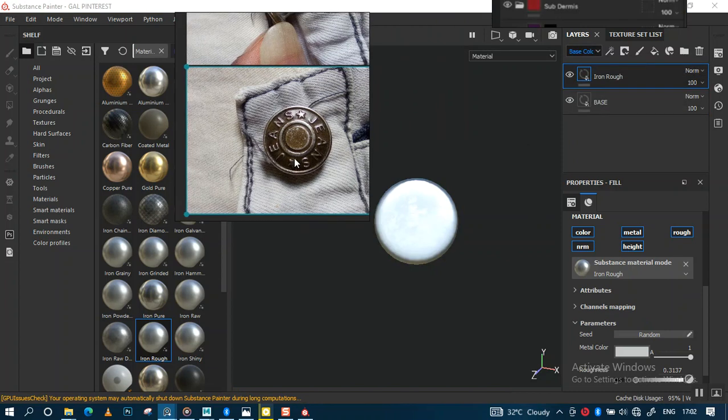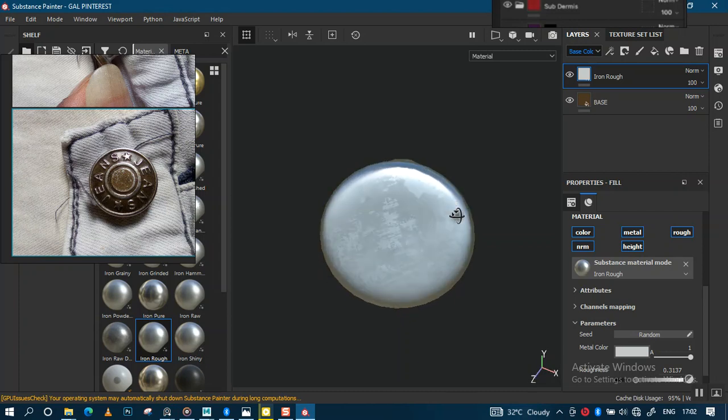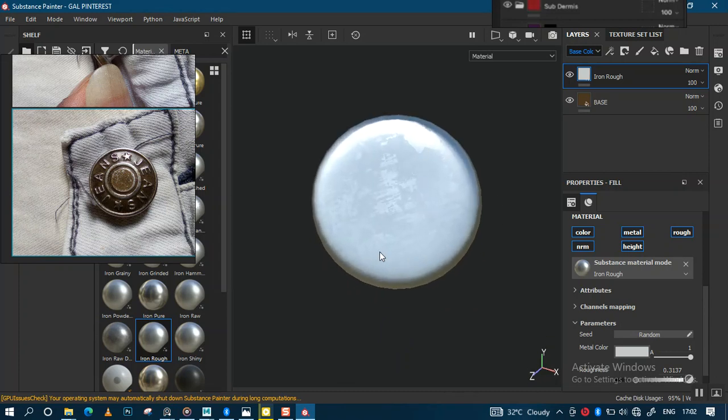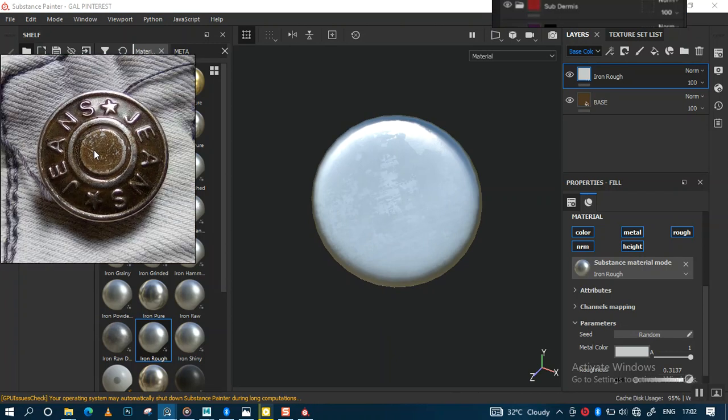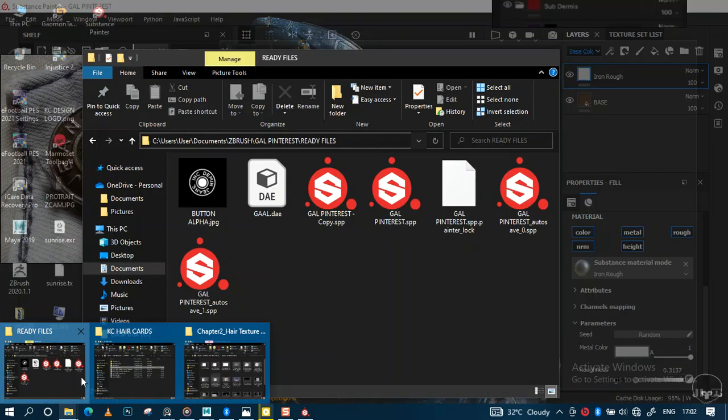Let me change this to base color. So now we have something like this, which is actually cool. But now the only thing we're missing is this indentation around with the text and everything.